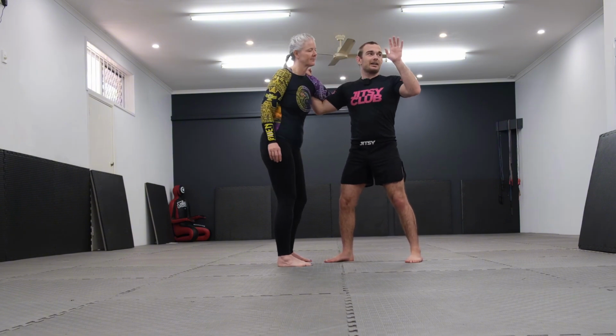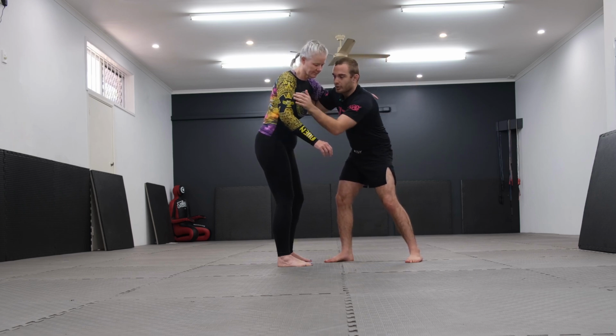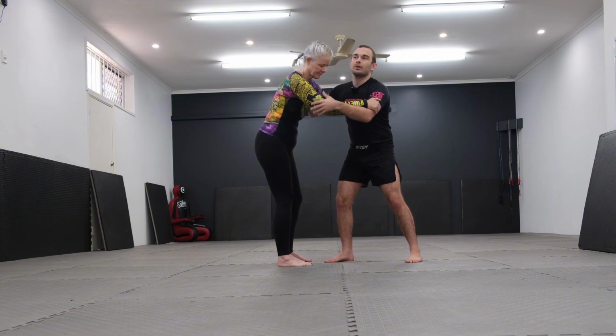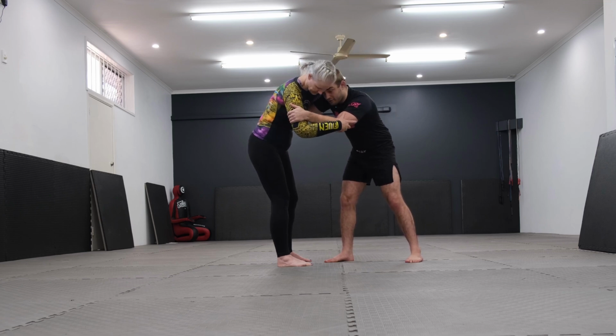This hand is always going to make some sort of connection. Right, I'm going to start to reach through. Now it could be wrist control, I could go inside bicep control, right? Maybe Jen goes inside bicep control on me and I have an outside control, but there's some sort of connection point here. I don't want to have nothing going on at all. So regardless of which connection I've made, Jen's looking to connect to me.